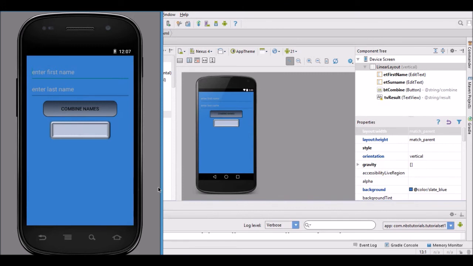Now you can see the app has started. We'll put some text in here, so let's put a name in. You can see that has now appeared in here. Not very bright in terms of the text colour, but not to worry. What I'm going to do is make that name longer. If you do the combine names now, you can see how the 9-patch is stretched without becoming blocky. It's just giving an idea of how the 9-patch image actually works.